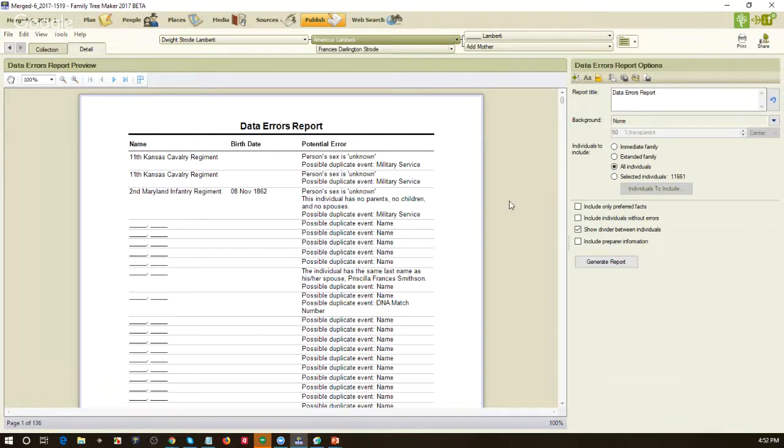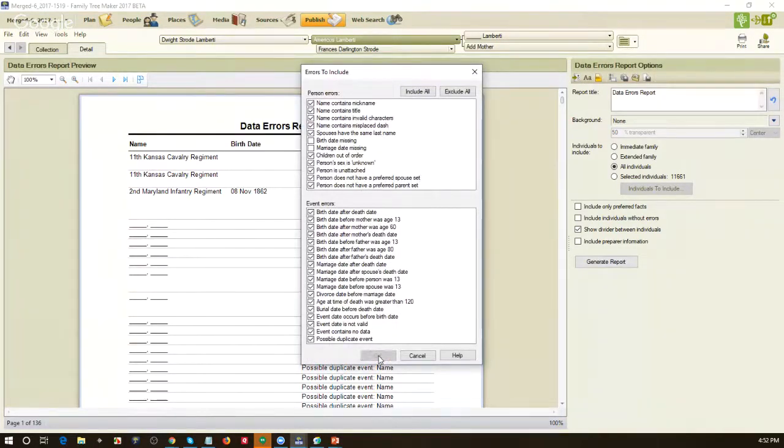What I like about this report is, it will tell me the errors that the program sees as potential errors. And as I pointed out the last time, I can pick and choose the errors that I want to address. At this point in the life cycle of this file, I'm going to exclude any profiles without a birth date or without a marriage date.